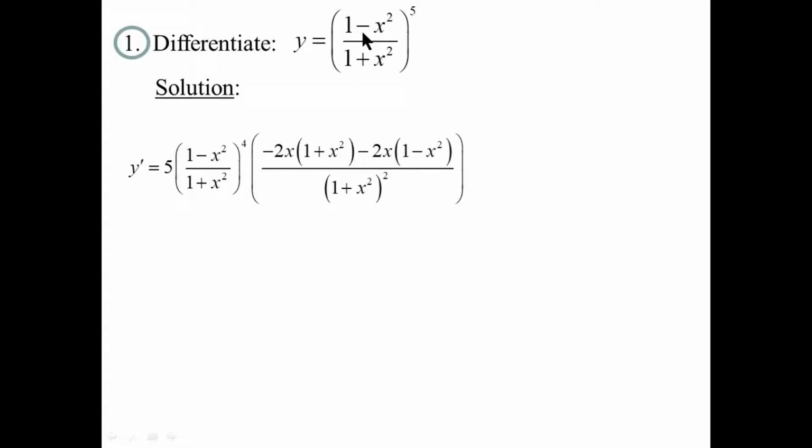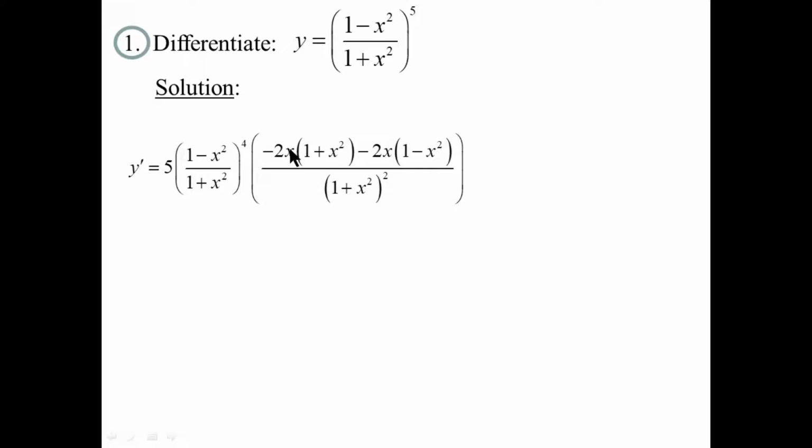And the derivative in there will be a quotient rule. So it'll be top thing prime, minus 2x, times the bottom thing, minus the bottom thing prime, which is 2x, times the top thing in brackets, all over the square of the denominator. And so here's the derivative. And we can factor this and simplify it.